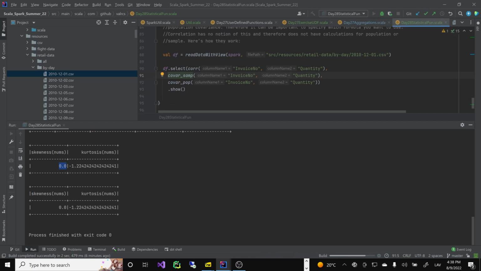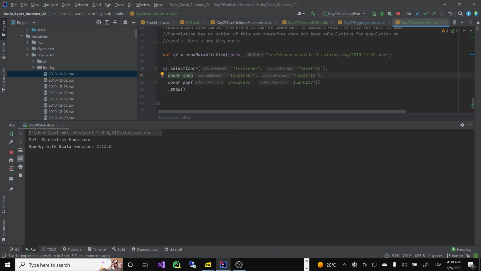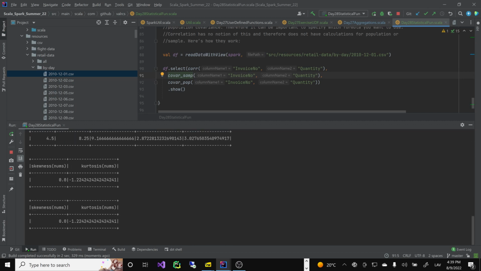Because my other numbers, I didn't have a correlation. It's unlikely invoice number and quantity have a covariance.